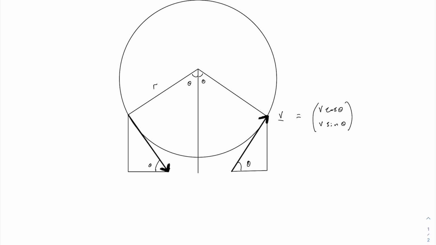Now I've written those components for the vector on the right, which is the later one in time, and it's very important to note that they would be different for the vector on the left, which is the earlier one in time. And that's just because the particle's direction has changed. That having been said, however, the component in the x direction, which is v cosine theta at the later time, will actually be the same also at the earlier time.